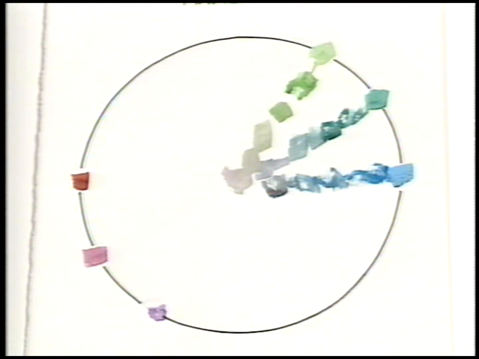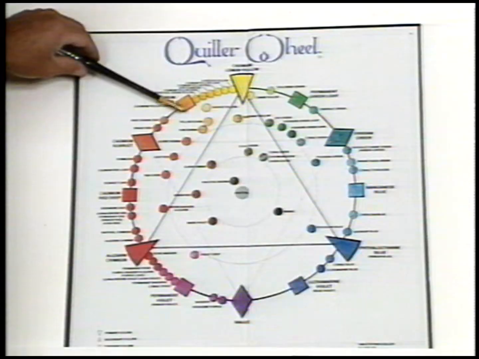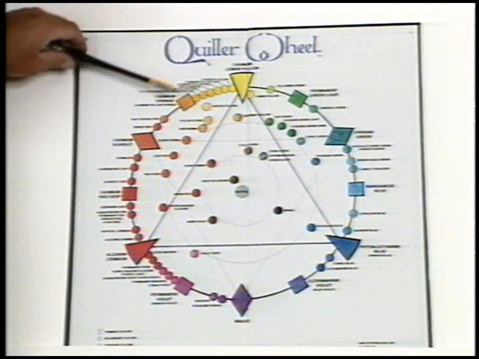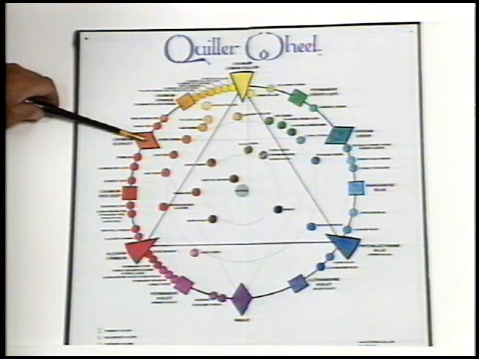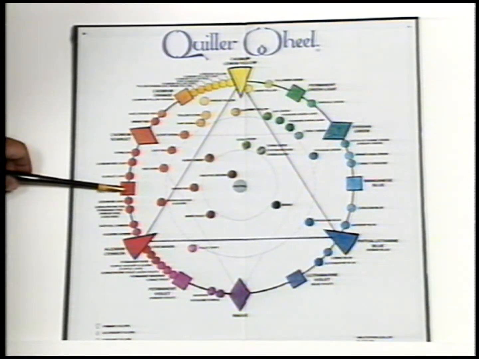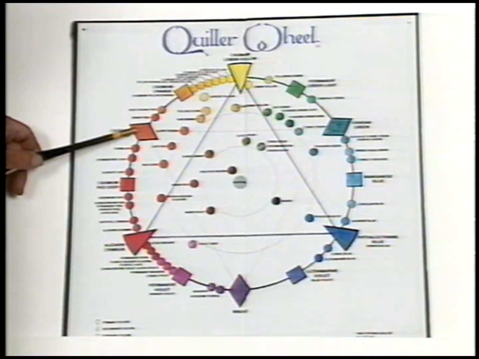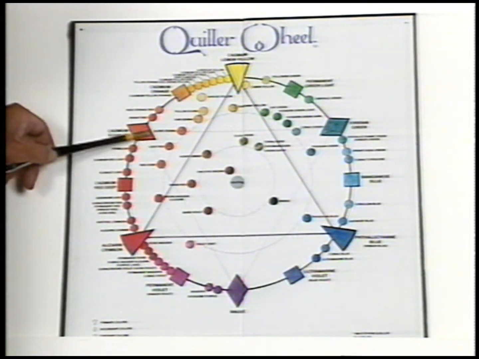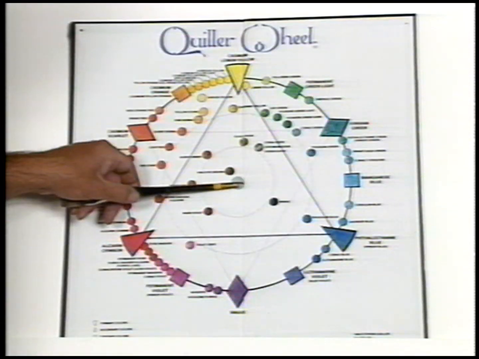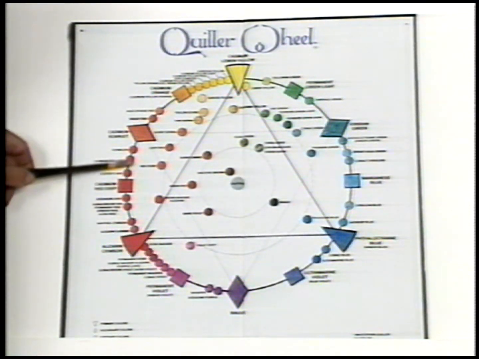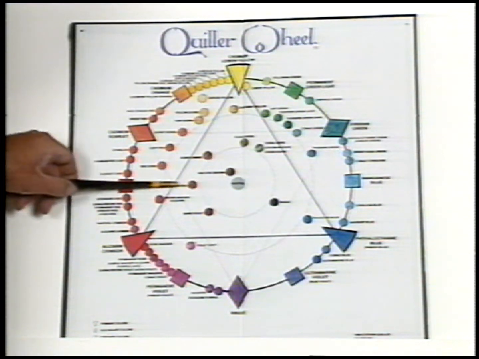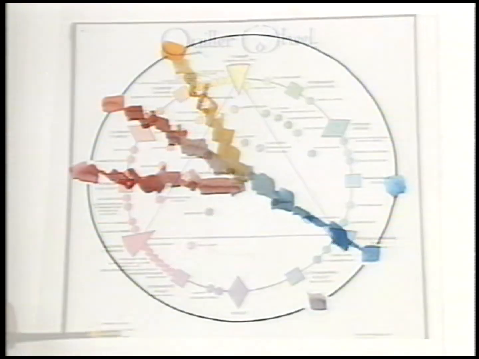From the complement, we can go to an analogous color scheme, and these are 3 closely related colors. So for instance, we've got the yellow-orange, which is cadmium orange, cadmium scarlet, which is orange, and the cadmium red deep. We can also use their complementary colors to neutralize down to the neutral. And so this whole wedge from here can be used for an analogous color scheme.